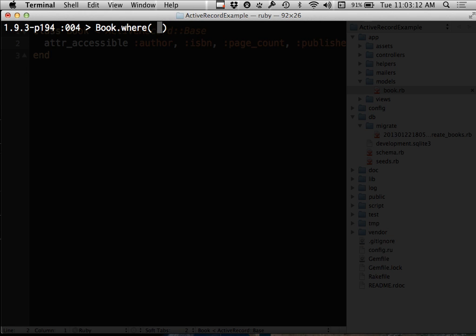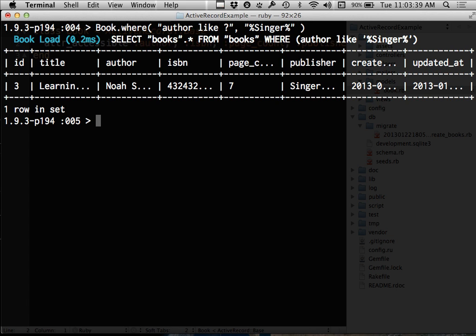Okay. So we had started playing with the where method, or I think basically where we left off is that we had been playing with the where method that lets us put together all kinds of interesting little queries. So we could do things like say where the author is like, not percent, dollar? No, question mark. What language am I in? And then we could say, let's see, percent singer percent. There we go. Retrieve all the books where the author is like some string I provide. I think that's pretty much where we had left off. Sound familiar? Okay, very, very good.